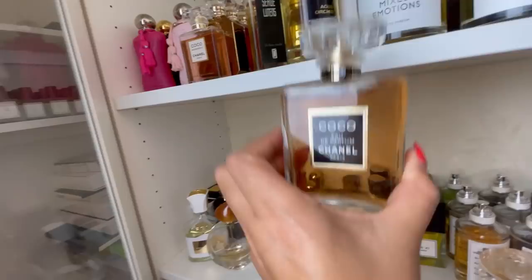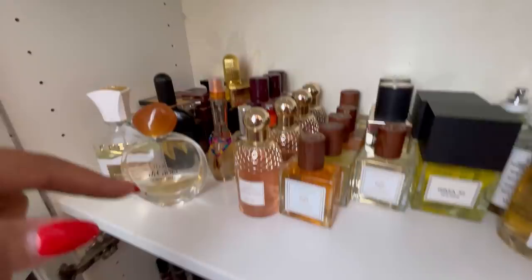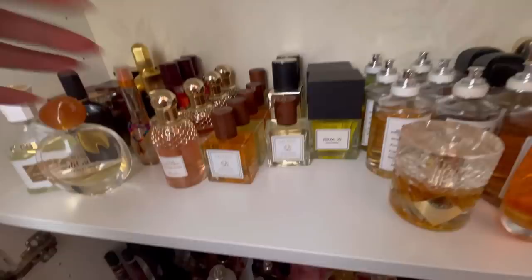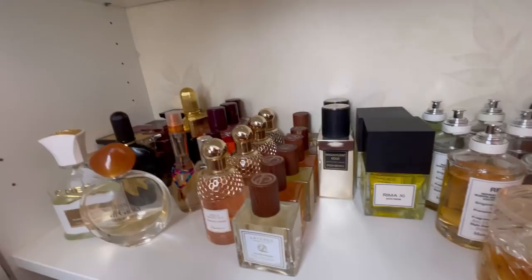It is beautiful. We have my Be Layered fragrances. I have the entire Be Layered collection. I really do like Be Layered. I still wear them quite a bit. But as you guys can see, my collection is large. So it's hard to stick to one brand. But yeah, I have First Kiss, Caramel Overdose, Prime Patchouli, Forbidden Jasmine, and then back there we have Vanilla Dreams, which is a beautiful vanilla, and these are the ones that I wear the most out of my entire lineup from Be Layered, but they have other really gorgeous ones.